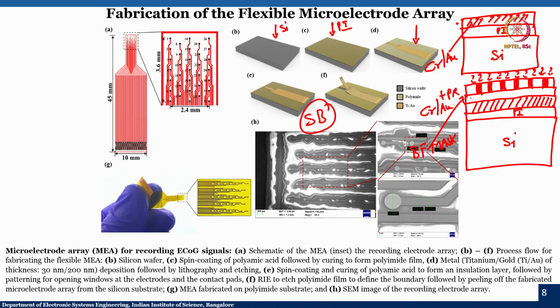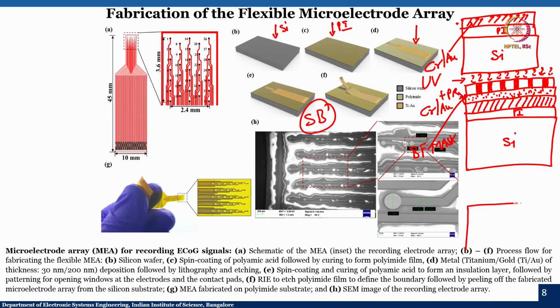You expose the photoresist. Where is the photoresist? Here. And what is this light? This is UV light, right. So, when you expose the photoresist with UV light and you have the bright field mask with a positive photoresist, the same pattern will come on the wafer. So, what will we have?